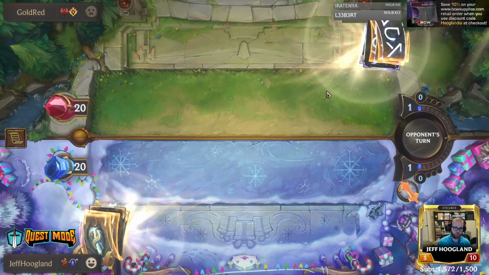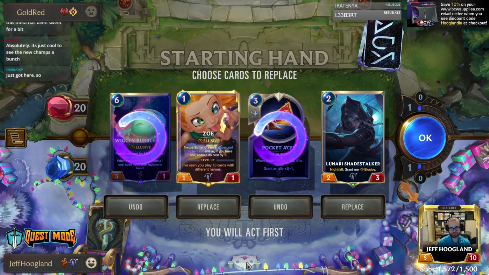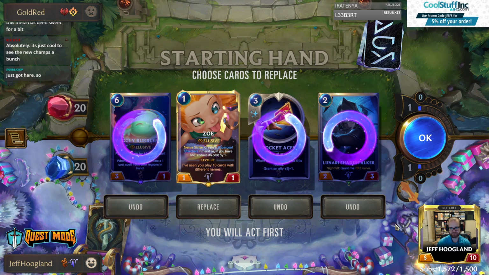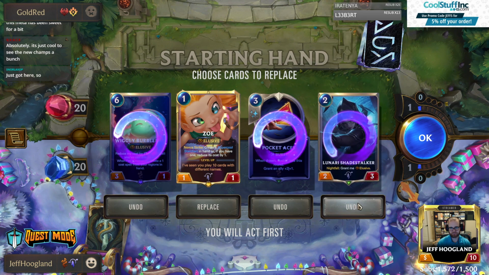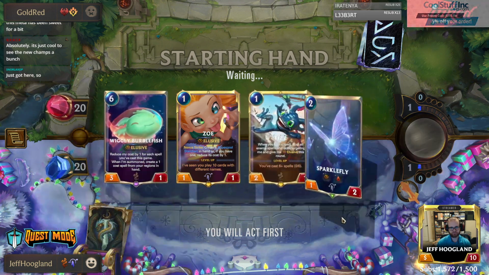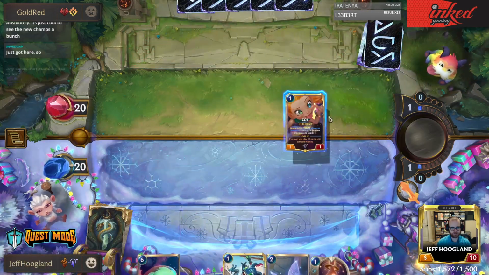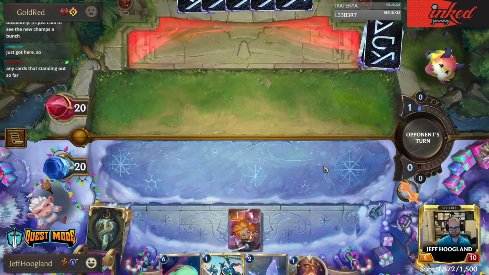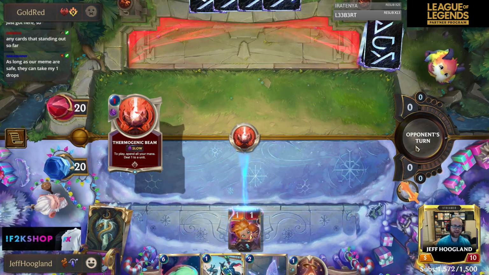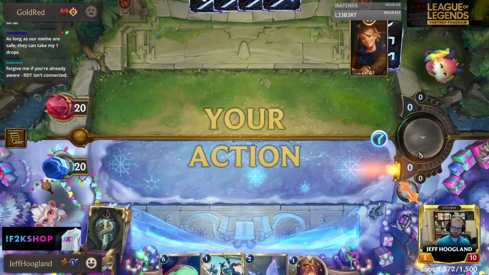Alright, chat, they're coming for our one-drops. Hide your one drops. Am I gonna enabler for that? All right, don't Thermo Beam me. That's the one thing I explicitly asked you not to do, opponent. Maybe I'm supposed to lead on... Nah, Fizz is probably better than Zoe here long term.